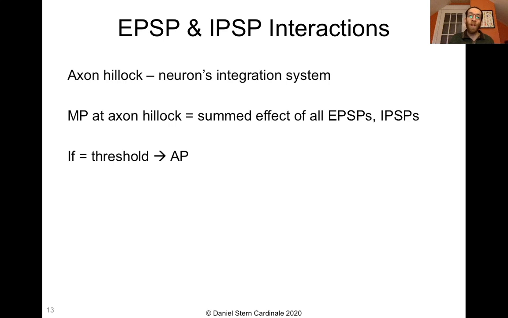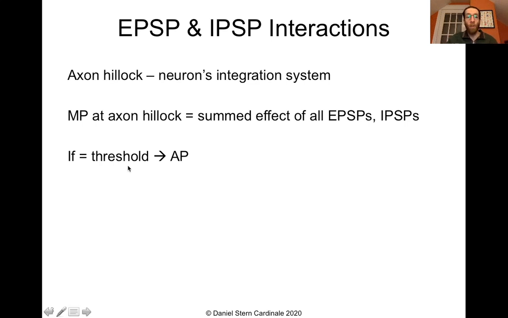And remember, in the previous figures that we looked at, we were looking at two signals arriving at the same time. In real life, we're looking at thousands of signals arriving at the same time. So it's a very complex series of interactions involving those factors I talked about a few minutes ago. The big idea is that if the net membrane potential at the axon hillock reaches the threshold potential, then that triggers an AP in that postsynaptic cell, and the same process we just talked about is going to repeat at the other end of that cell.